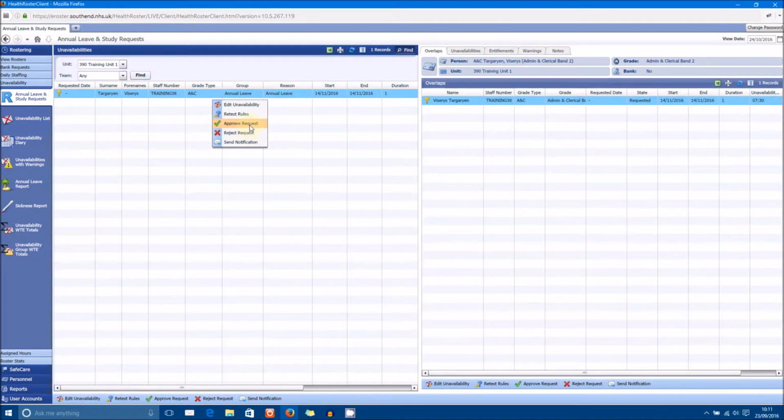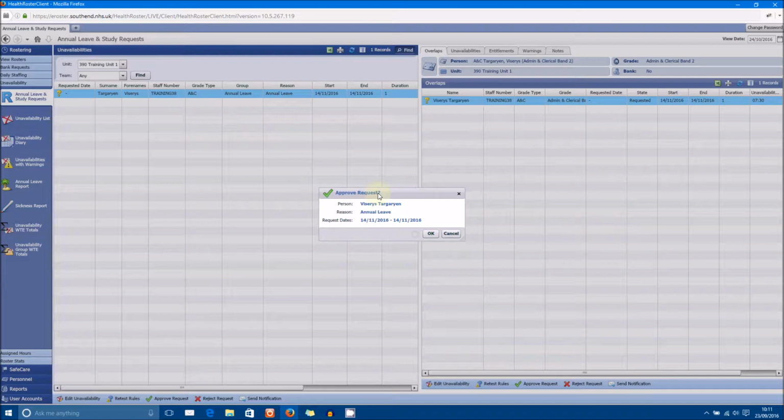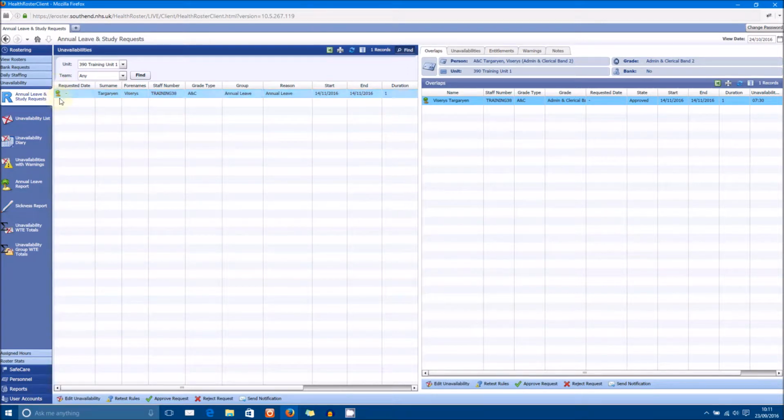In this case, I'm just going to approve it, and it will ask if we're sure we want to approve. If I press OK, the question mark that was in the corner has now gone to a little palm tree, which indicates that it's an active leave request. So that's now been approved. That staff member has received an email to confirm that their leave request was approved as well, just as you would have received an email to state that they had made the leave request.